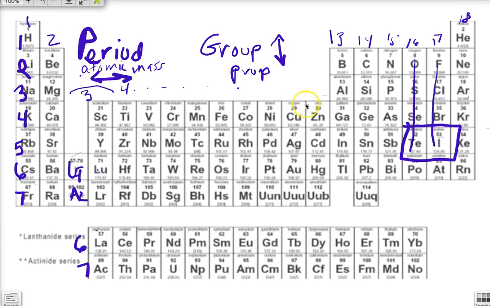Did you notice anything up here in the 3D block? Did you notice that any of their masses are exactly the way they ought to be? I'm sure you could find a few others too, but in general, it is by increasing atomic mass. That's pretty cool, isn't it? So then what?